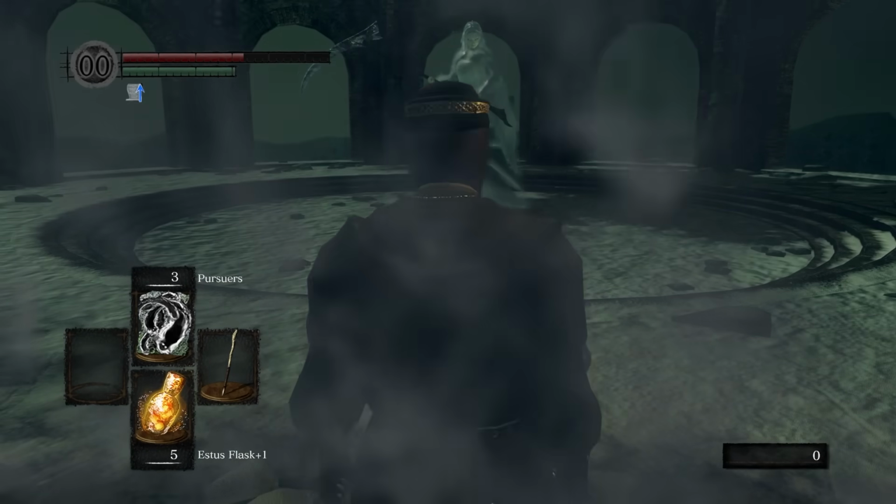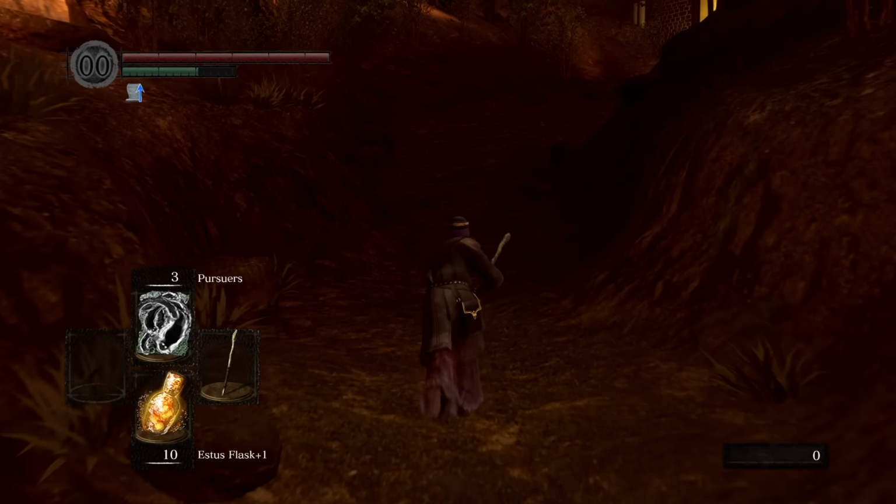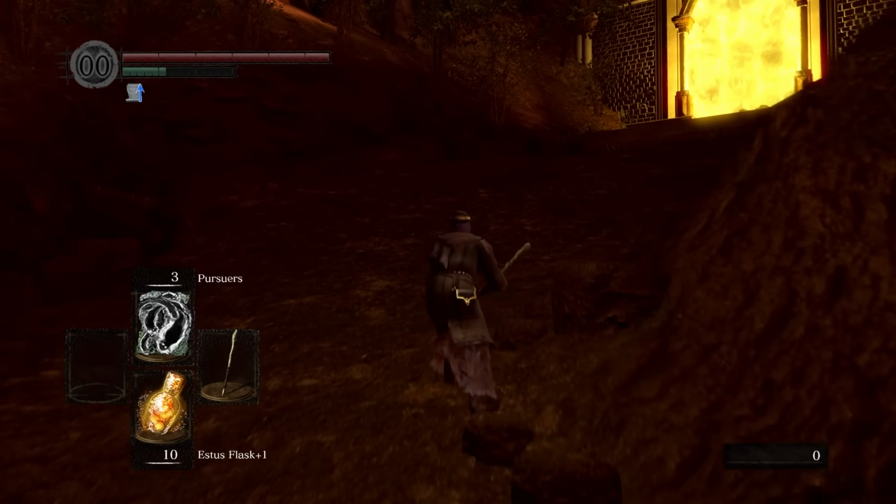Thankfully, I save stated before we entered for the first time, so that I could run past her and jump off the edge to freedom. Another adjacent route to Anor Londo is the Duke's Archives, so let's go.